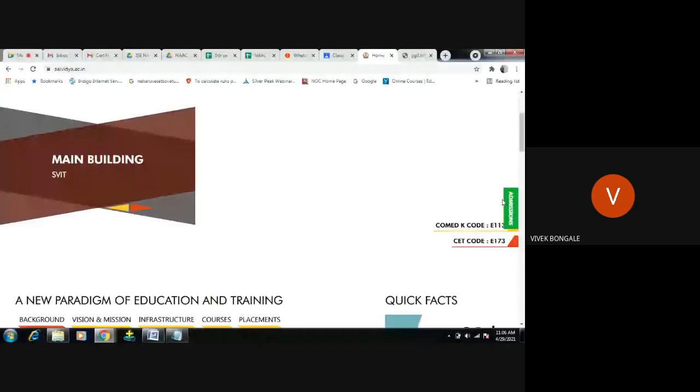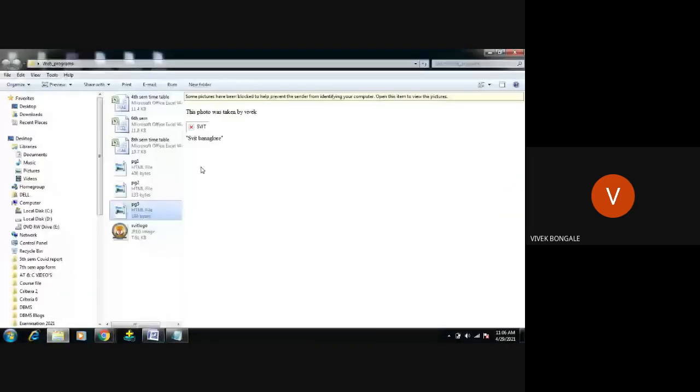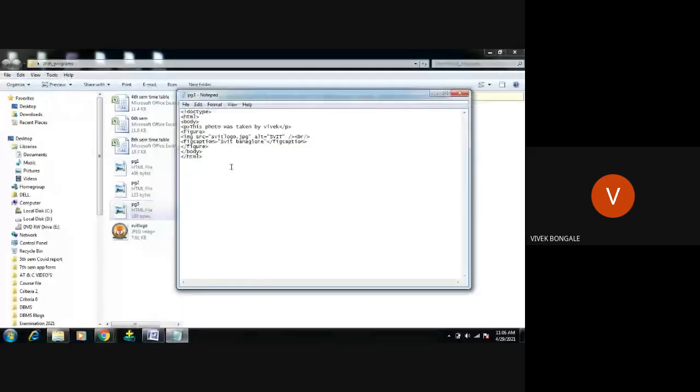If you want to place any particular data at the side part, we have a keyword called aside.